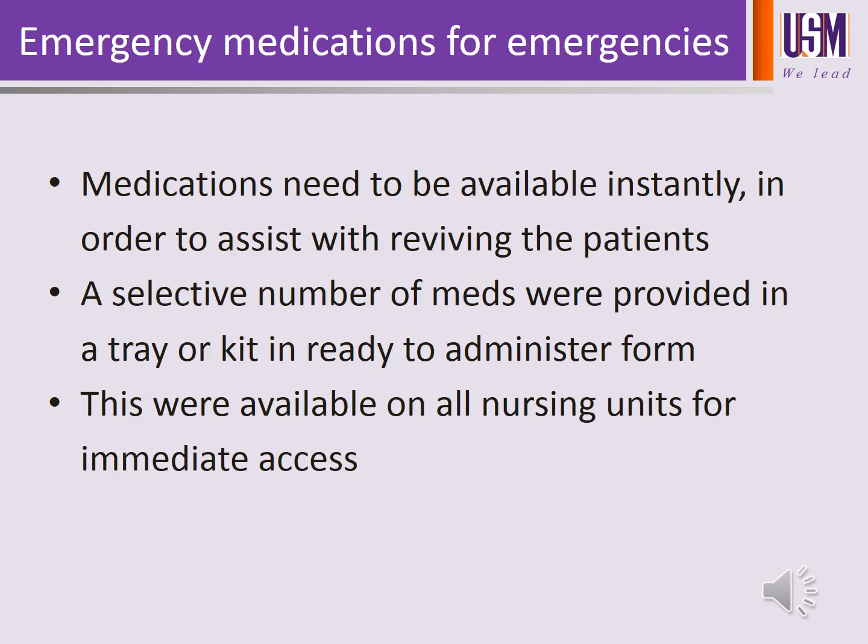The supply of emergency medication is also quite different. Medications need to be available instantly in order to assist in reviving the patient's condition. So in this case, a selective number of medicines were provided in a tray or kit in ready to administer form. We call it the emergency tray. Usually it will be kept at the lower part of the medication trolley. This medication kit will be available on all nursing units for immediate access. We will discuss in detail about the emergency medication in another section.